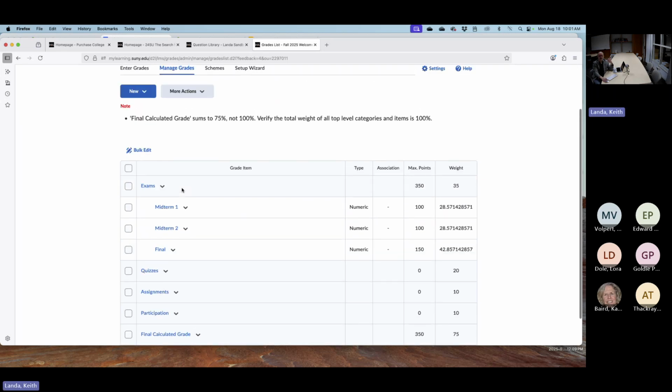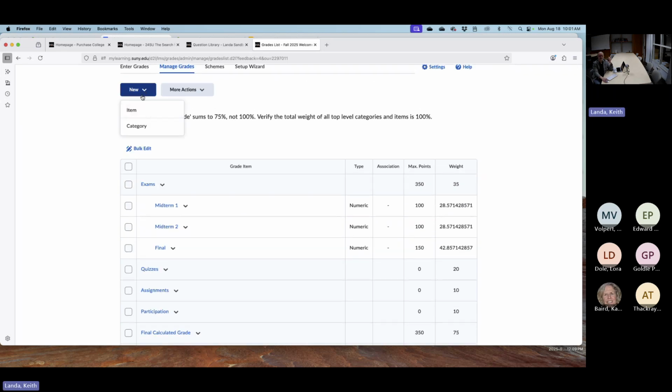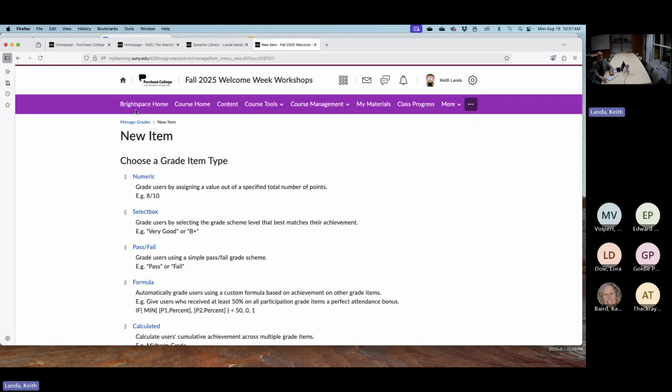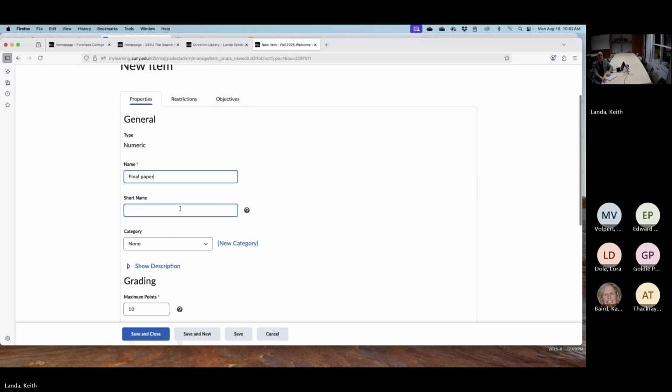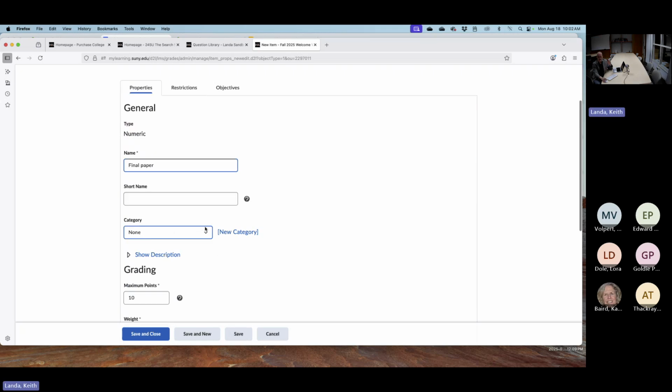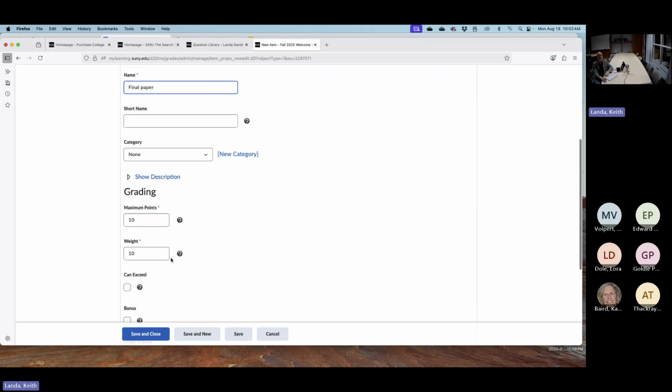Rather than adding it as a category, I could have added that as an item. I'm going to call it final paper. It's not in the category. It's up at the main level. It's going to be 10% of the grade, but maybe I want to grade the paper on a 25-point scale. And I'll save and close that.